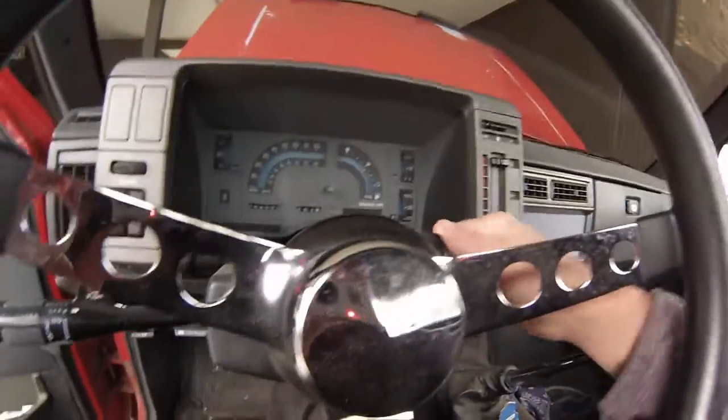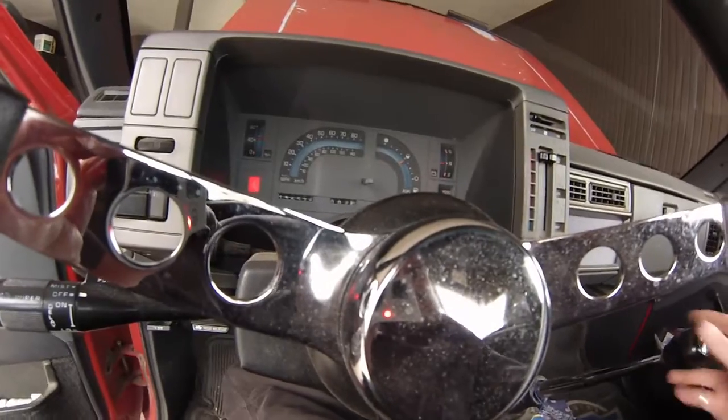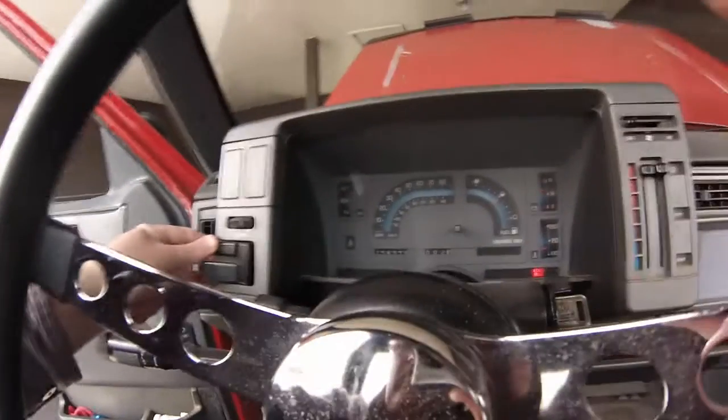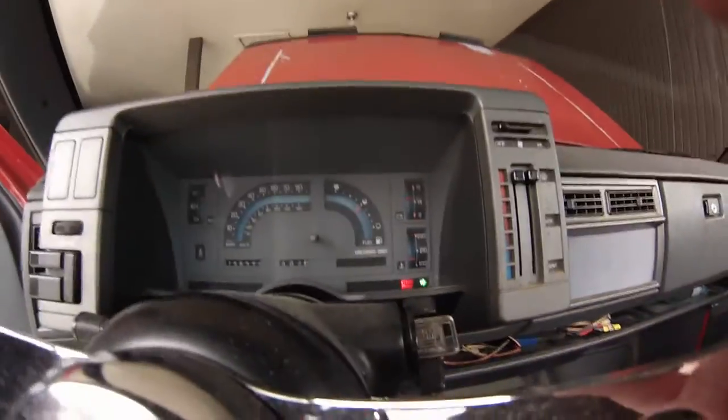Fire this thing up. Yep. Parking lights on. Headlights on. Signal on. Let's take a walk around the truck now.